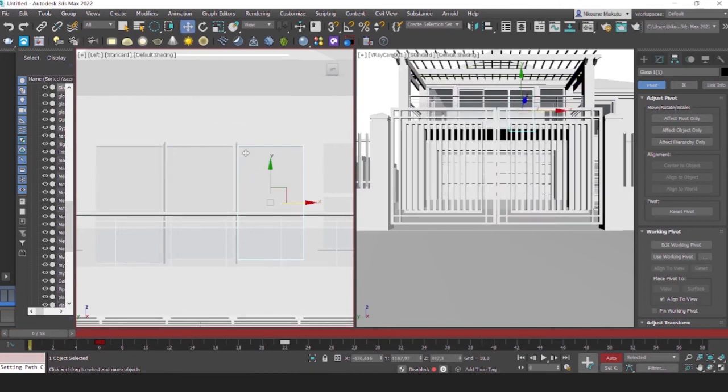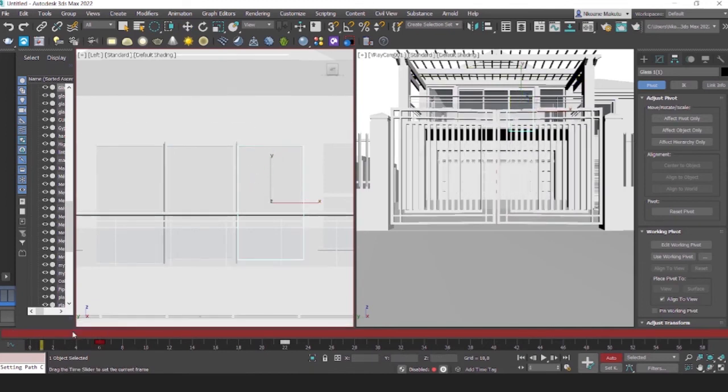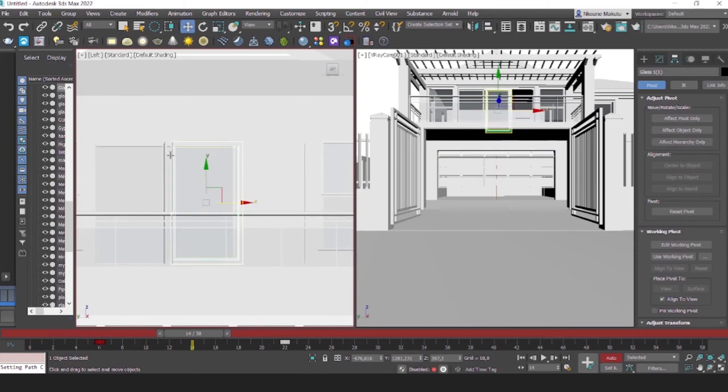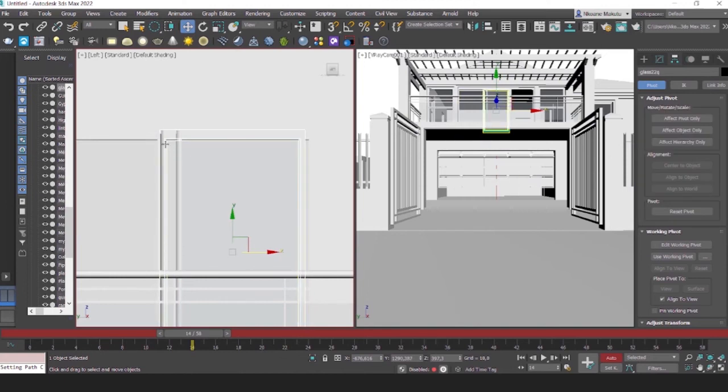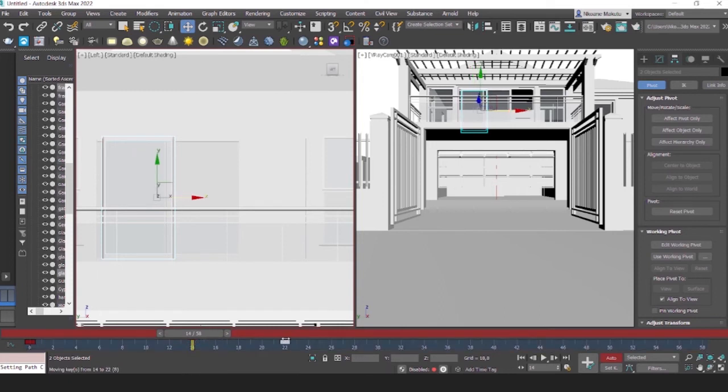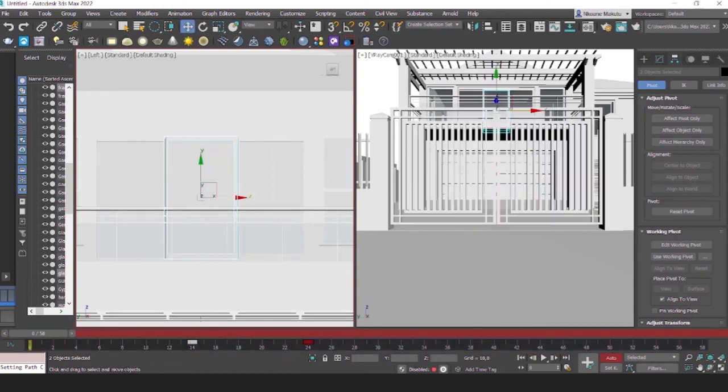what I want to do, so the first sliding door, it's going to start from here, number 6. So as it moves like that, when it gets to this point, I want the second door to start moving as well. So I'm going to select the window and the frame, and as I'm on the move tool with this selected, I'm going to move it there. So once I have it there, I'm just going to move this to frame 22, 24. Let's move this to frame 14. Let's see how that plays out.